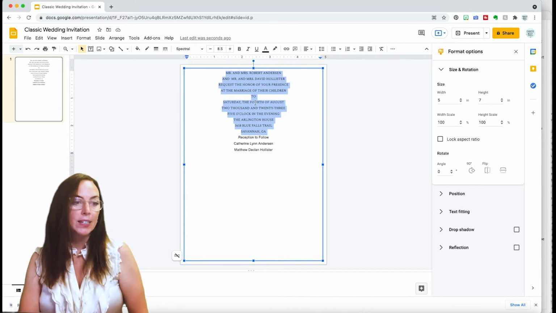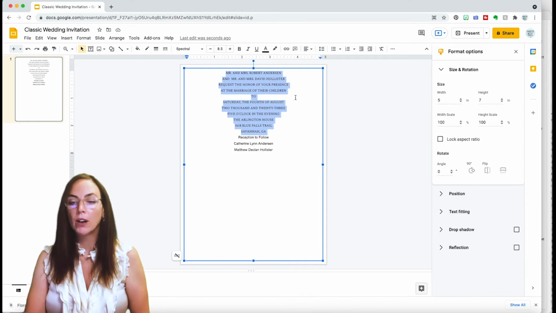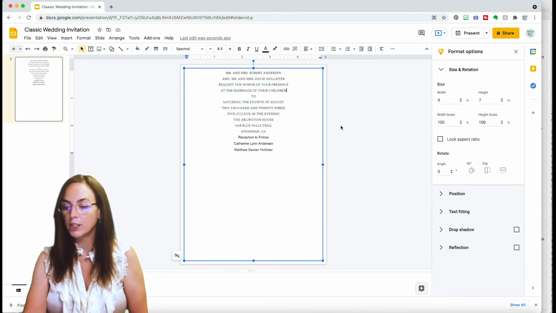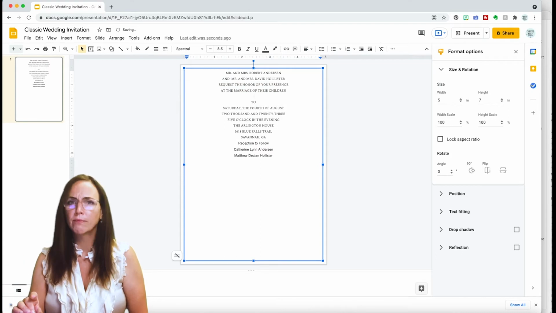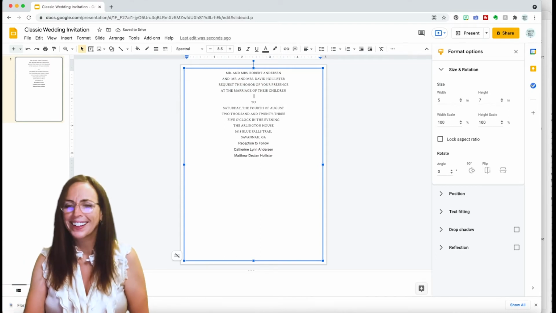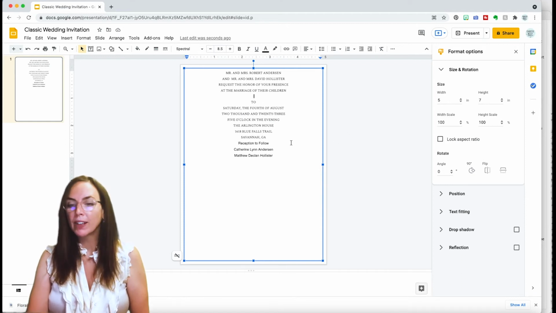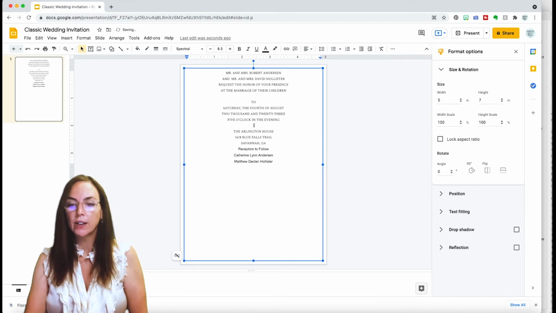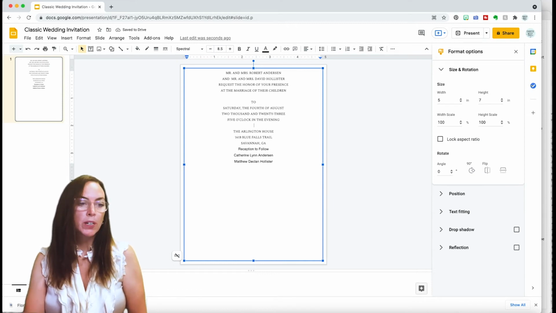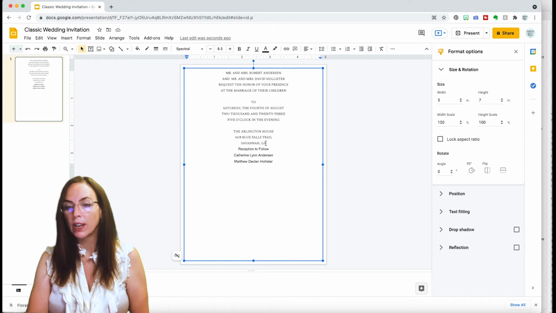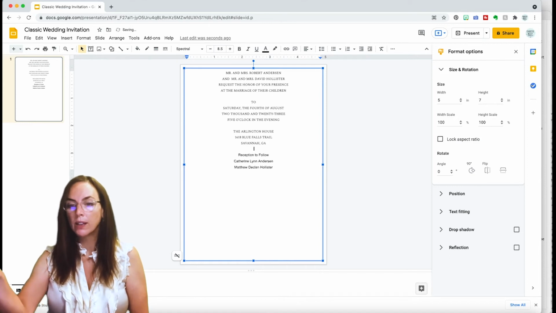So we have this done, and now we want to add some paragraphs. So put your cursor next to the word children and just hit your return key, not your return T. I must have T on my mind. And then insert your paragraph, take it to the word evening, and then just a return key there. And then we're going to do one more paragraph after Savannah, Georgia, and click there.